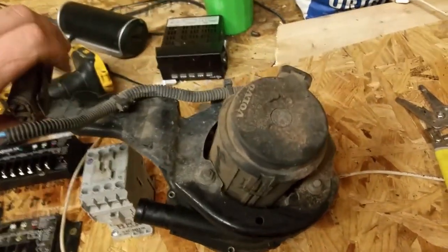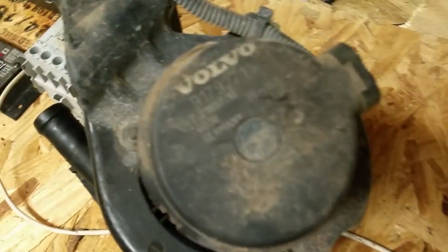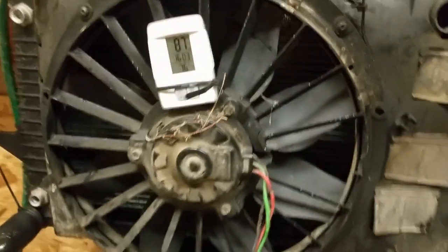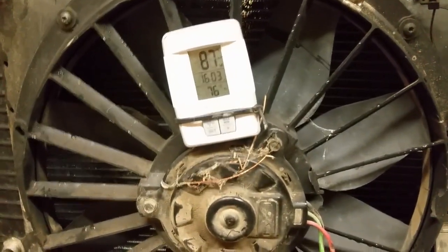Not sure how much power it's gonna pull. It's a Volvo. But yeah, I definitely think it works pretty good, considering how hot it was in here 45 minutes ago.